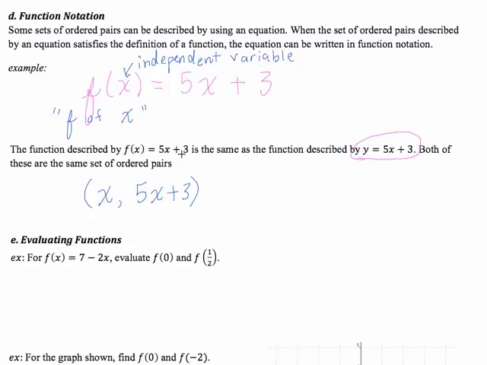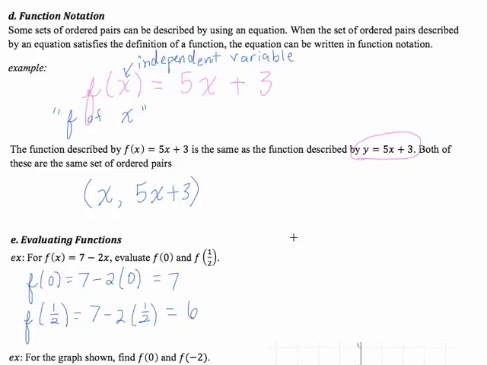Now, once you have function notation, it becomes very useful because you can describe, for example, f of 0 in a more compact notation, and that means what is y when x is 0, okay? So what you do is you replace this x right here by whatever's in these parentheses right here. So f of 0 equals 7 minus 2 times 0, because we are plugging in 0 for x, okay, which in this case is 7. Or f of 1/2 would be 7 minus 2 times a half. 2 times a half is 1. 7 minus 1 is 6.